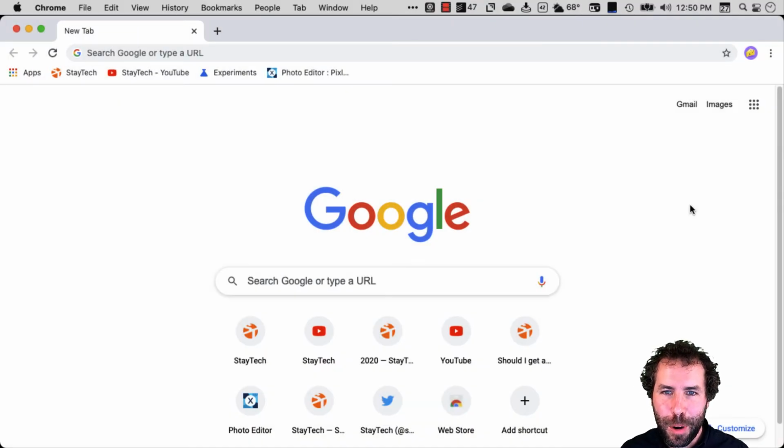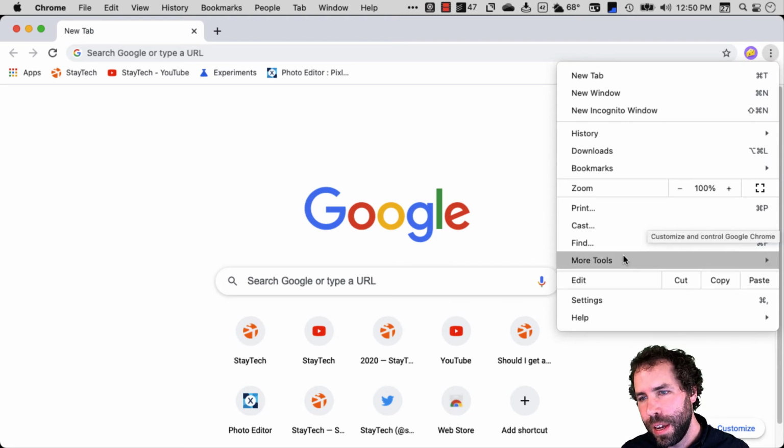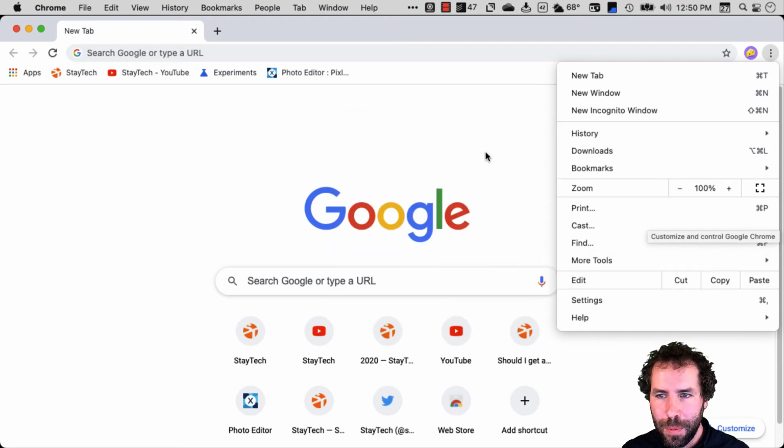Okay, the next feature of Chrome I'm going to show you is how to recover a tab or window that you accidentally closed with just one shortcut. That is Command-Shift-T on Mac or Control-Shift-T on Windows. You can also go into the vertical ellipsis, history, and then recently closed.